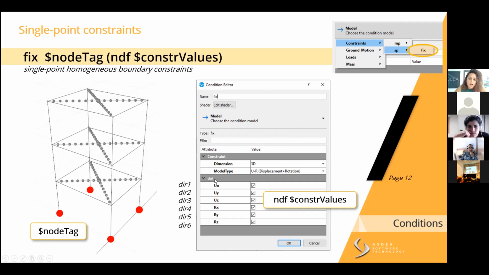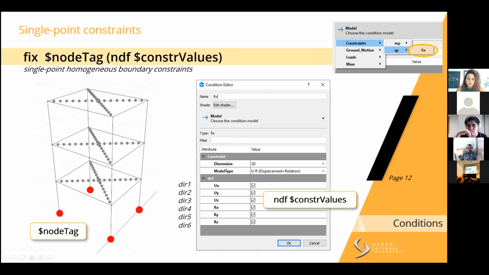Sometimes instead, there is no actual tag or parameter name for the degree of freedom. For example, in the fix command, as you can see, it's just the number of the degree of freedom. There is no tag for it. So when it's like that, we try to specify it to help the user understand what they're using. But when these were the words chosen by the OpenSees creator, we kept those. Just remember from 1 to 6, this is always the same order. So it's always displacement in X, Y, and Z, rotation in X, Y, and Z. So this is all for single point constraints.